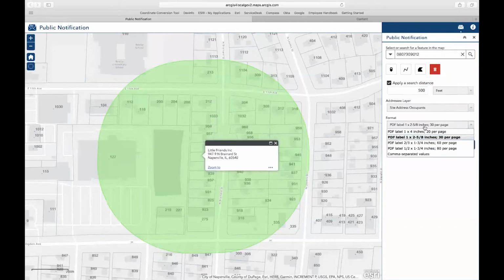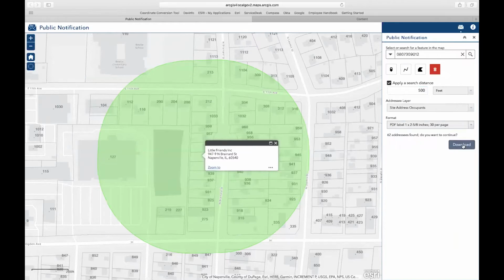I can choose to print off a standard PDF label. If I hover over that PDF label, you'll actually get a little tooltip to tell you what Avery format that is. And we'll get into this a little bit further, but the configuration supports a wide variety of PDF formats, as well as CSV. And I'm only choosing to show a few different versions or examples of those formats here. But you can add in more if you have specific requirements around what size of label you want to create.